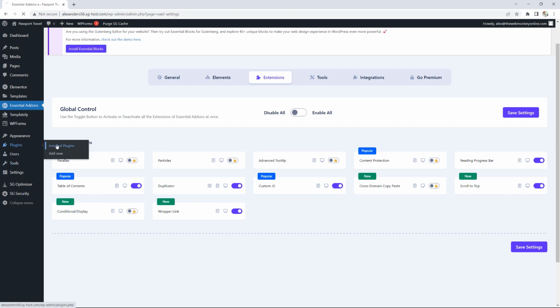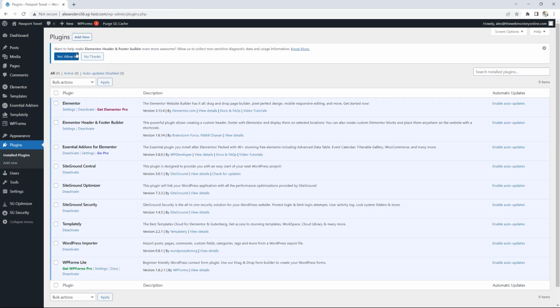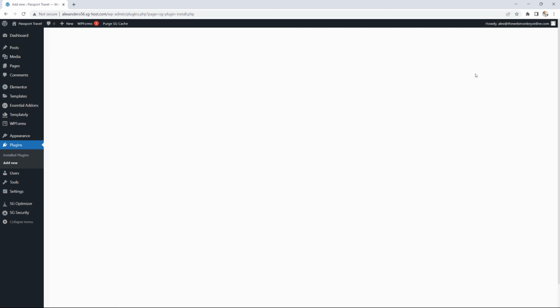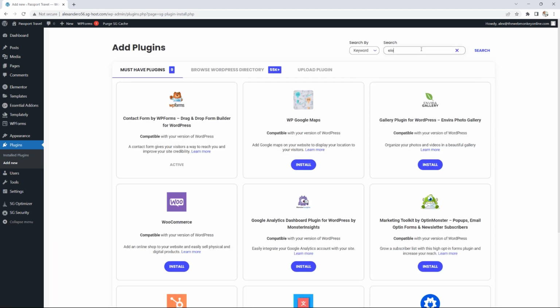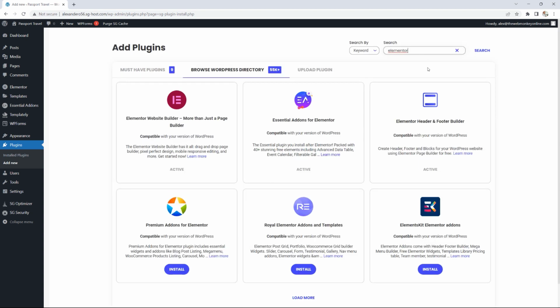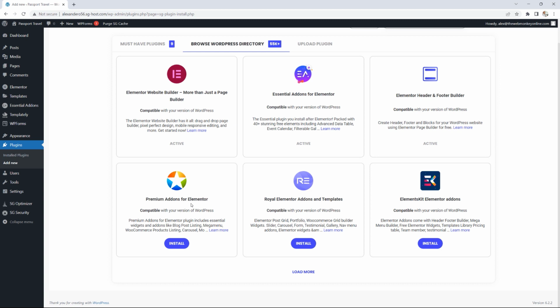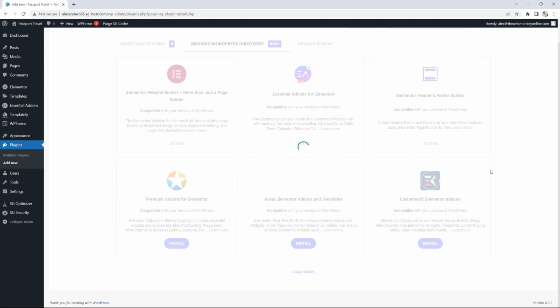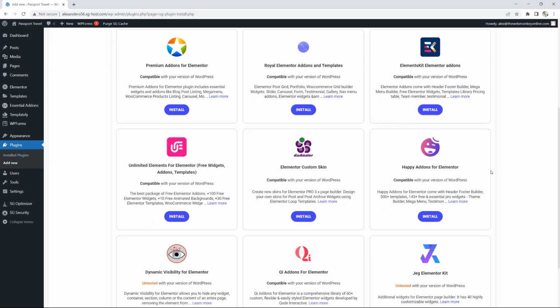And regarding other add-ons, there are many of them for Elementor. If you simply type in Elementor in here, you're going to find plenty of them. You've got the Premium Add-ons for Elementor, and the Elements Kit Elementor add-ons. One thing I will say though is, don't just install them for the sake of installing them. Only install the ones that you actually want to make use of. Maybe there are very specific elements within those add-ons that you want to use.